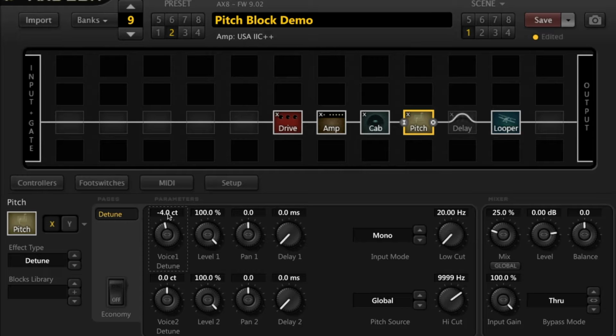That sounds pretty cool, kind of sounds chorusy or flangy. Let's do +4 on the other side. And in stereo, that's starting to sound really, really big. Let's try a few more extreme values. Let's go to 11 and -11.